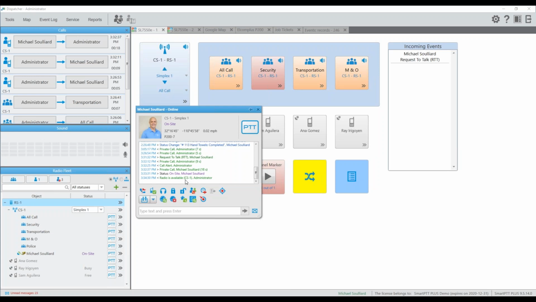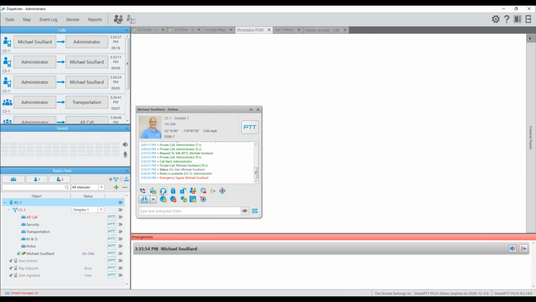Now, before I talk about this next icon, the remote monitoring icon with the headset, I want to talk a little bit about emergency. So you can add like a foot switch to a bus, and when they press that foot switch, it activates an emergency in the radio. For like your security officers, they could use the orange button on top of the radio, or the security can also use man down. So if that radio tilts too far for too long, or is completely motionless for too long, it's first going to notify that user, hey, right the radio or start moving, or I'm going to send the emergency. If after X number of seconds it doesn't get corrected, the radio is going to automatically press the orange button.